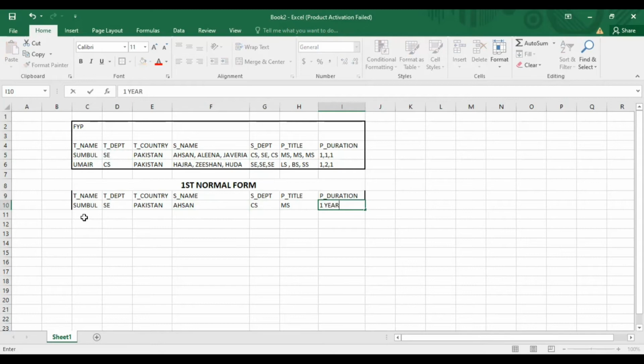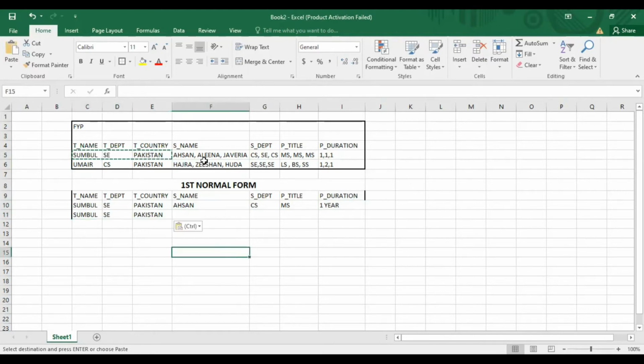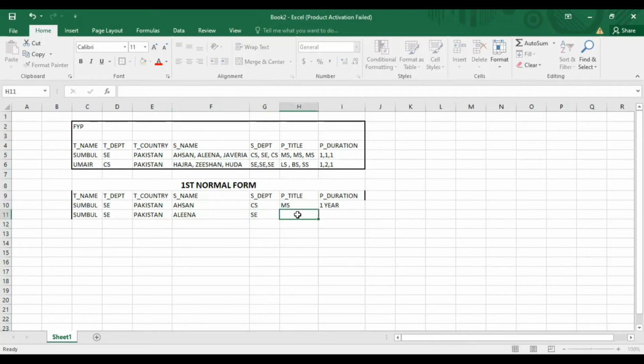Okay, now again we will write this teacher. Again we will write, and this time we will write the second student's name, that is Alina. Her department is SE, project management system, and duration is 1 year.